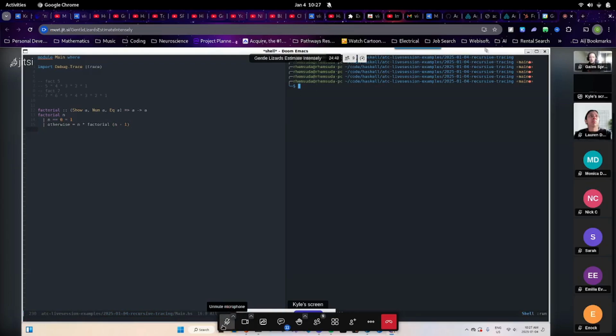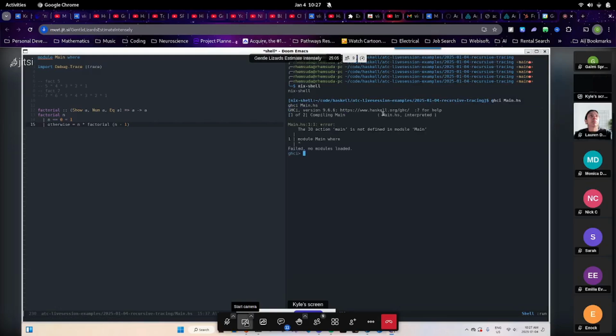So here we go. I'm going to just run this to show that it works. Oh, I need a main function. I'm not even going to use it right now, so I'll just say, okay. So if I want the factorial of 5, we get 120. If I want the factorial of 7, we get 5040. So this is correct.